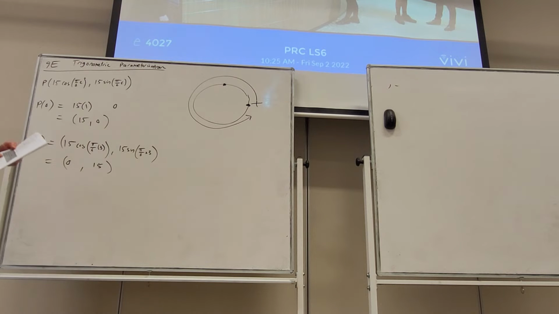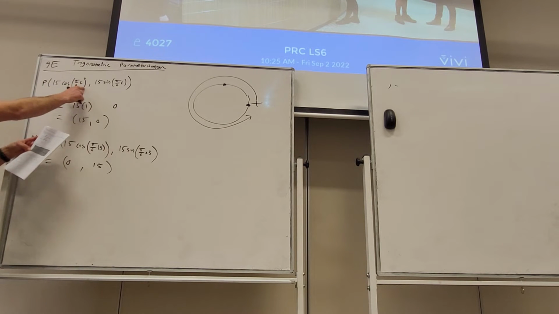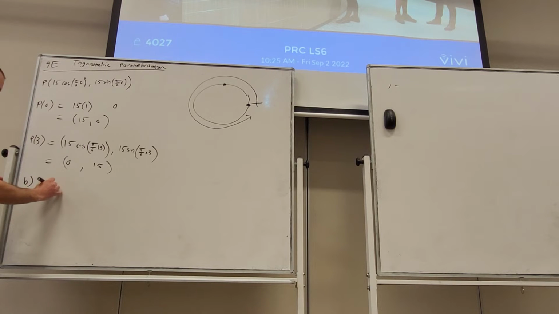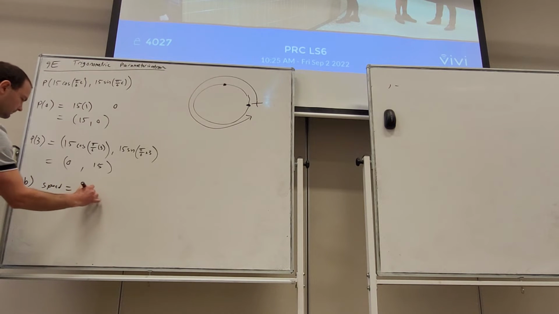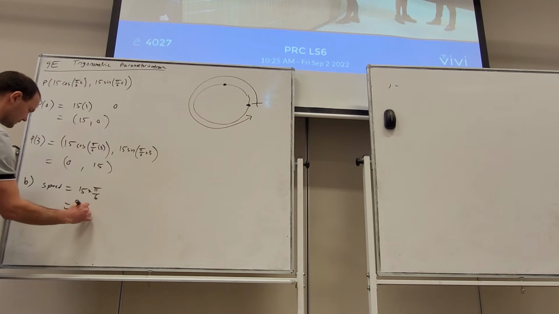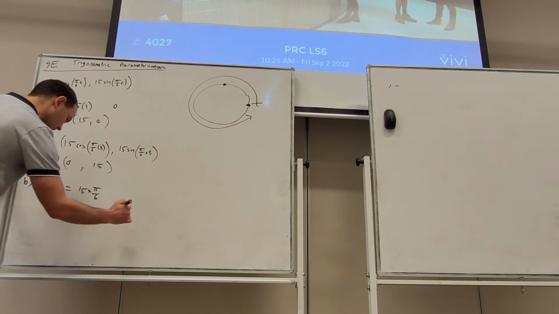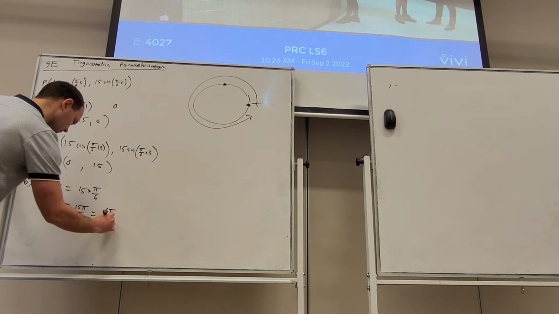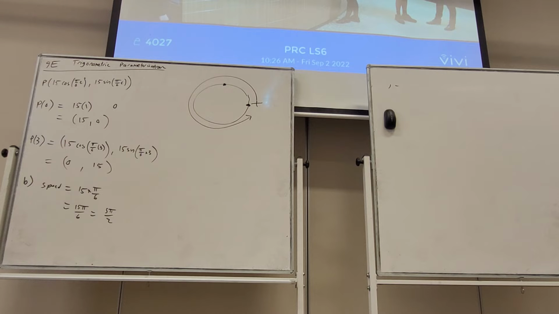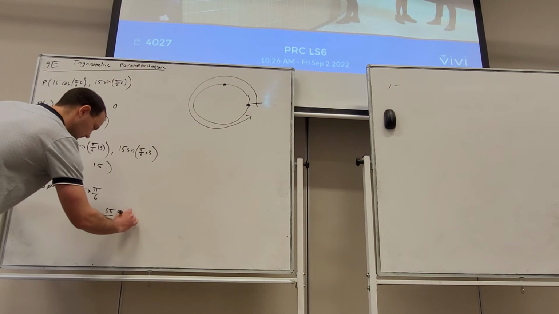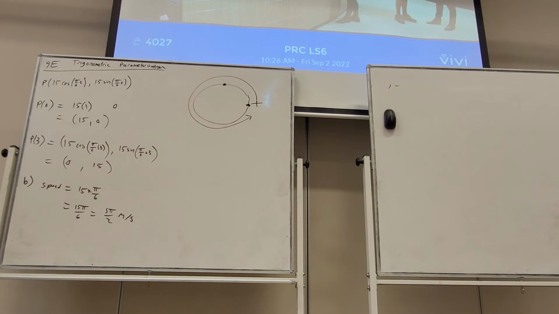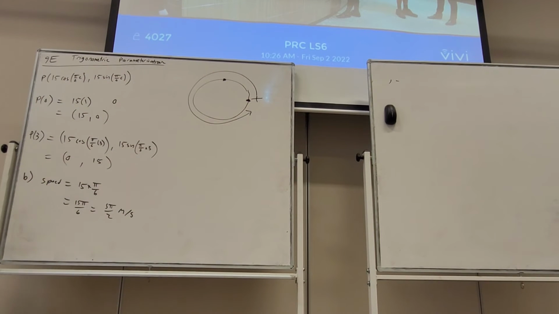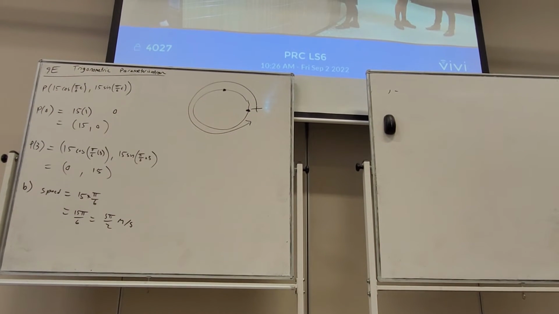We're going to be referring to our properties here. The last dot point, the speed is r times w. So we've got the basic equations there, r, w, t, and the speed is going to be 15 times pi on 6. That's just 15 pi on 6. We can simplify that a tiny bit, can't we? Divide both by 3, and we get 5 pi on 2. Speed is 5 pi on 2. We need a unit for it, meters per second, since distances are in meters. Where did I get that from? It's the amplitude multiplied by the coefficient of the variable. So that's part B.